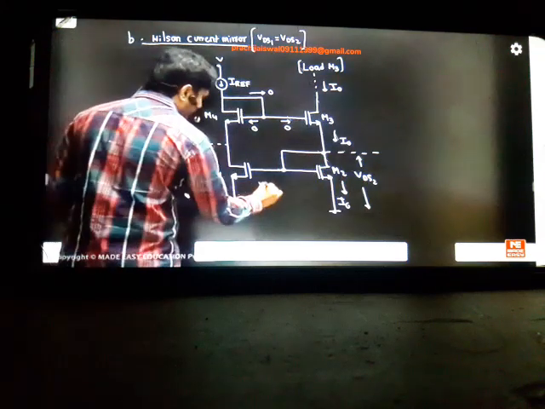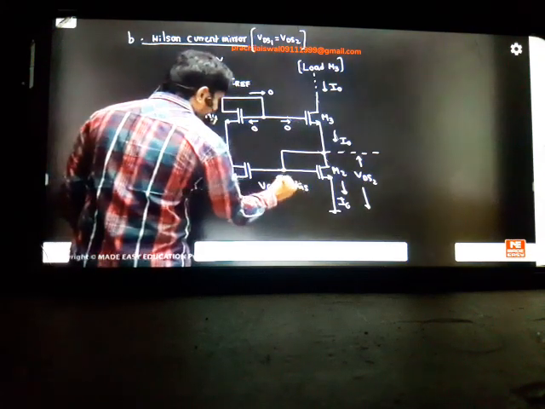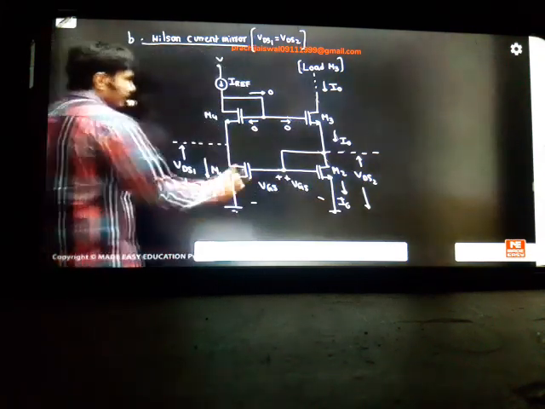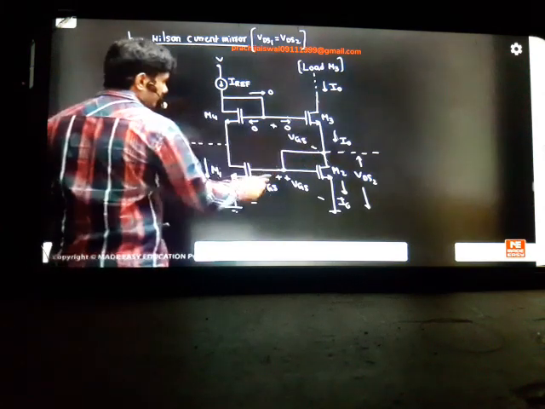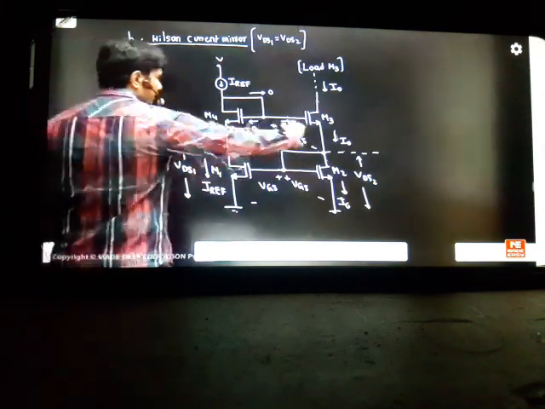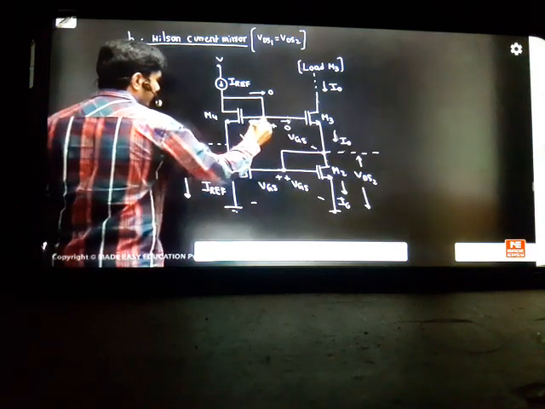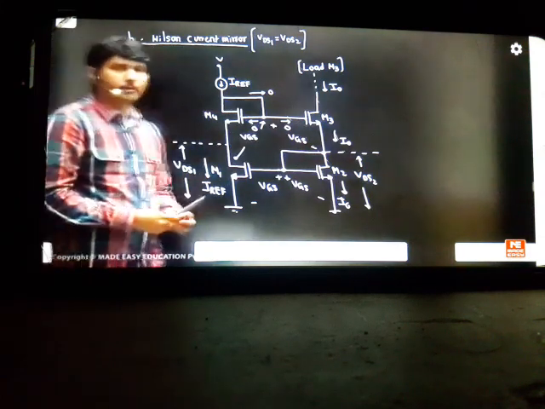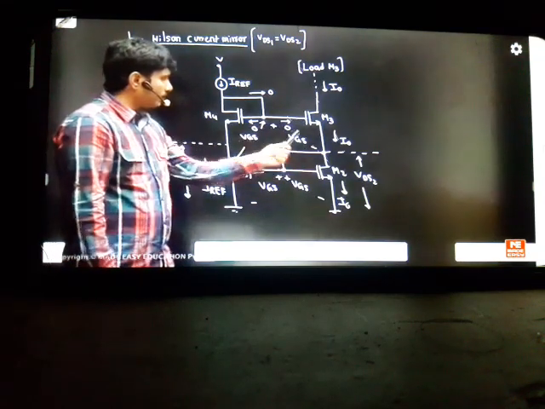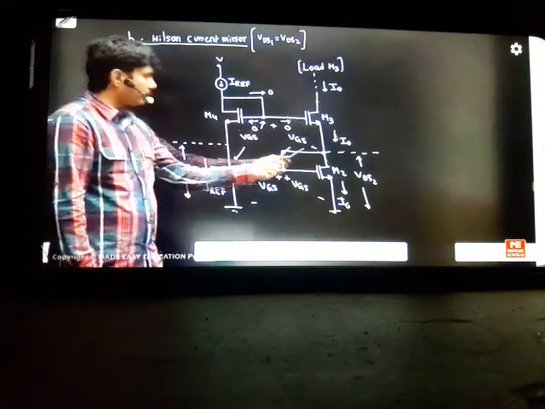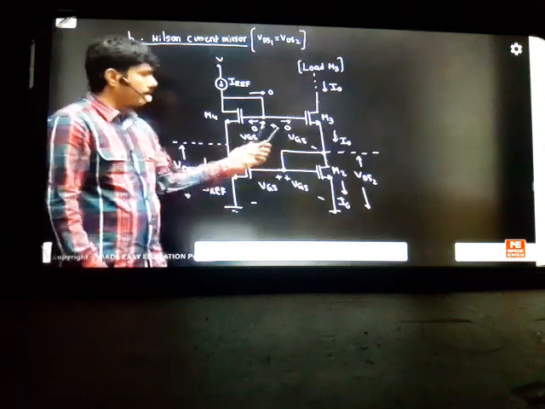Here in M1, we have VGS, the same here. And the same VGS we'll try to develop here also. So here one VGS is there, here one VGS, this is VGS. And this VGS is parallel to this voltage, so this also becomes VGS only from here to here. So carefully see this drop technique. This is VGS, this is also VGS, gate to source. This total voltage will be the same as this total voltage because here a short is there, 0. 0 plus VGS is VGS, so these two are parallel VGS points.